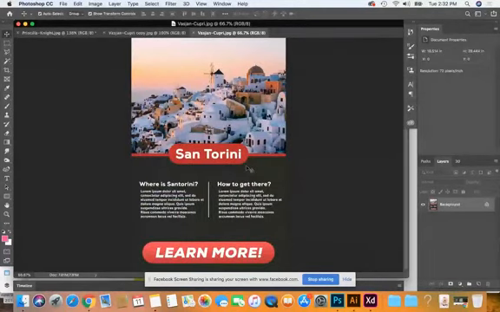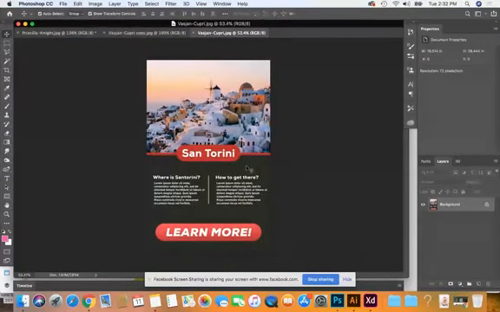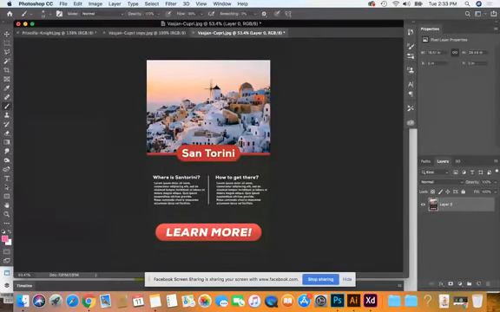So I believe this is the most up-to-date version. There was another version. I think this is the most up-to-date one. So this is a wonderful layout option. So let me zoom out so we can really get a good sense for the blocking. So the most important thing is this Santorini. That's the most important thing. I guess it's an advertising piece for that particular town.